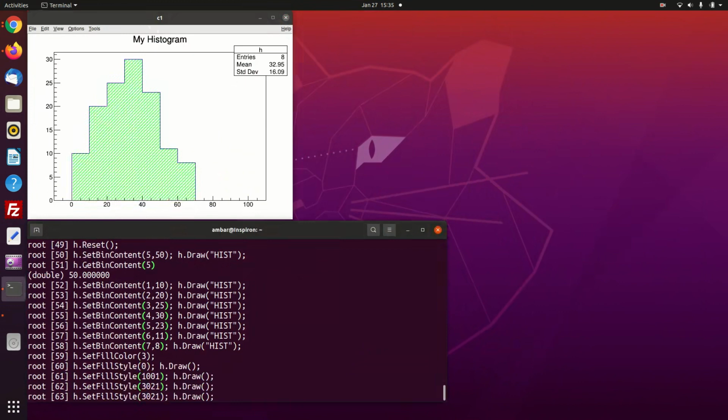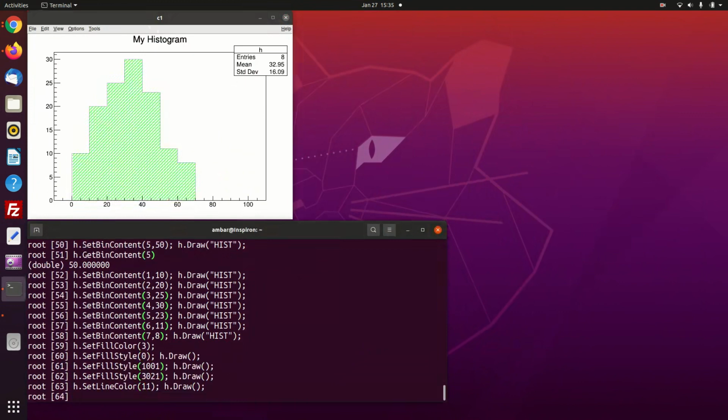So you can see how you can set the line color. SetLineColor. The color numbers will be a small number between 0 and 255. So let's say I put 11. I put 11 as the line color, so you see the color of the line changed.